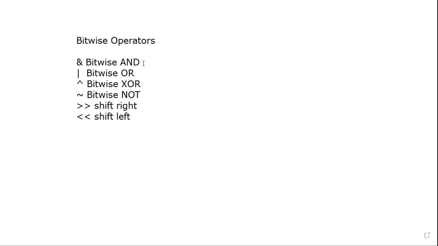And when you press shift 6, you will get the exponential symbol, that is the bitwise XOR operator. Tilde character, when you press shift and the key next to the escape key, that is the tilde character. That is called the NOT operator. When you use double greater than, that is the shift right, and double less than, it is the shift left.